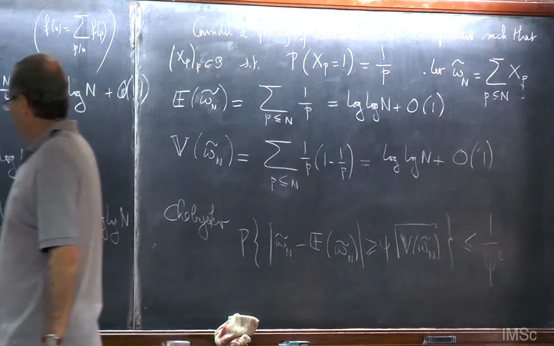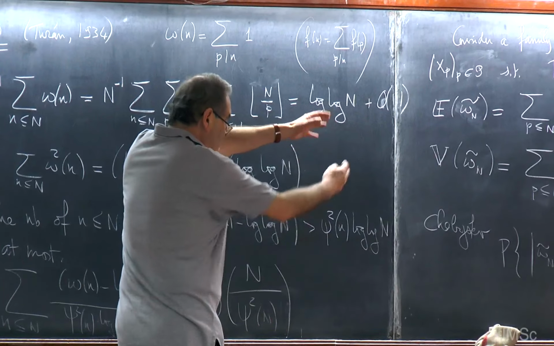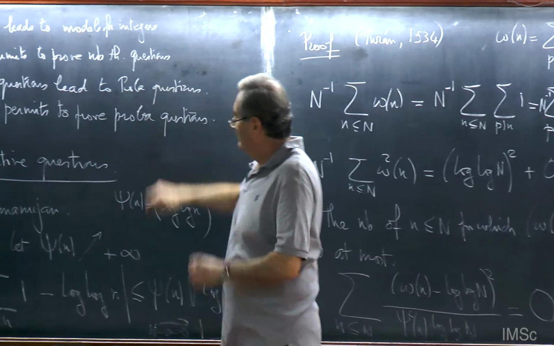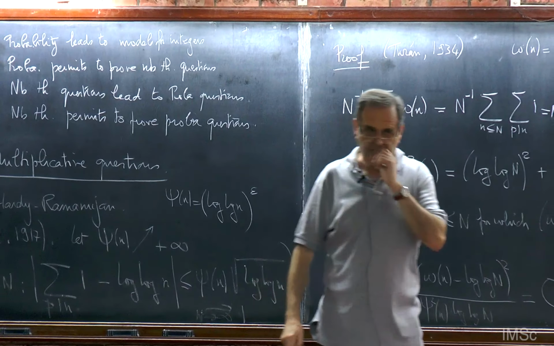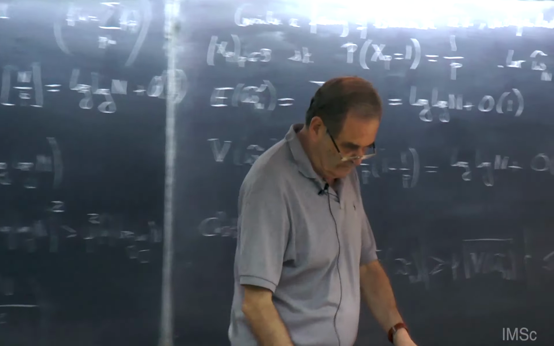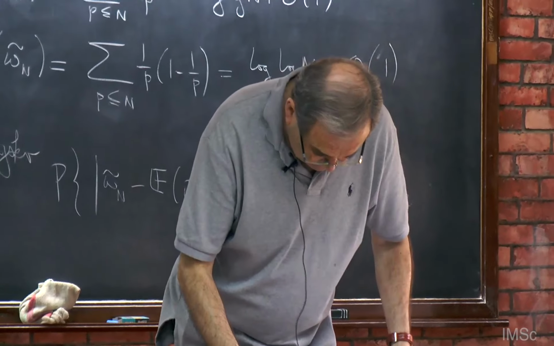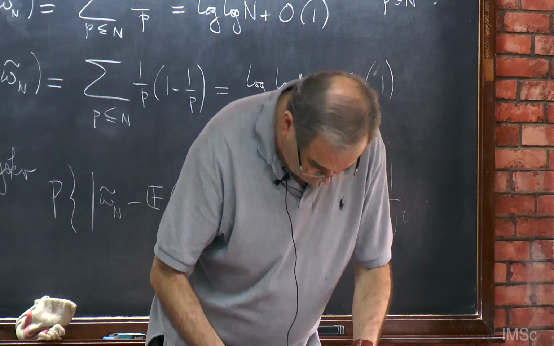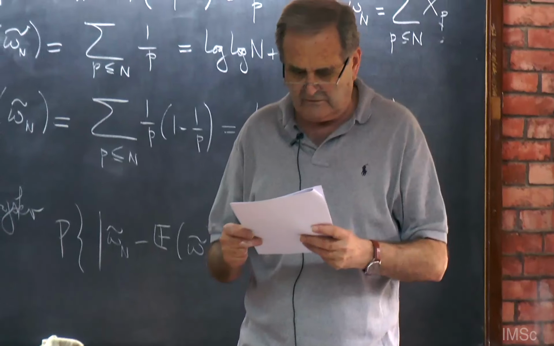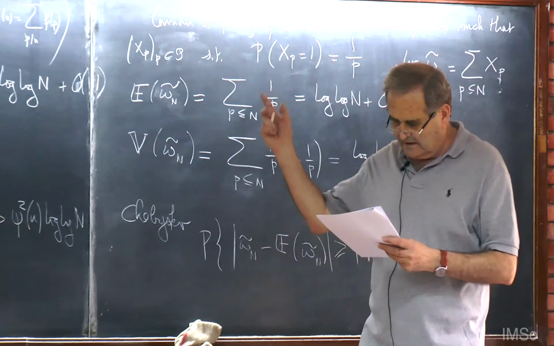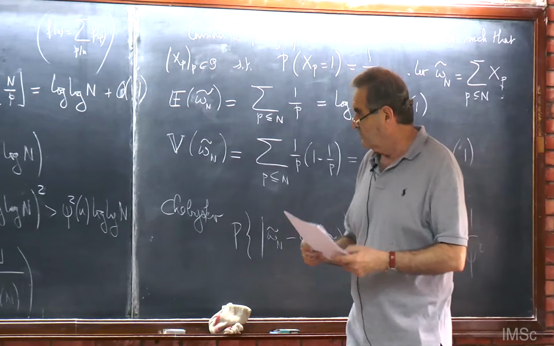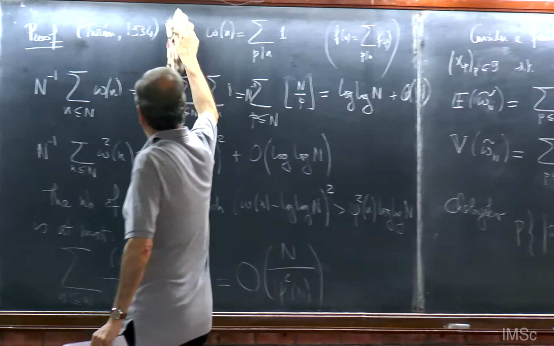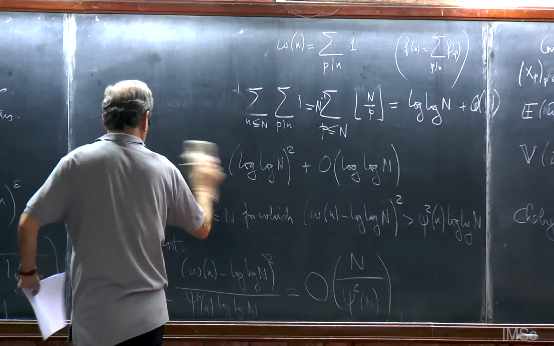Okay? So in some way, this is where you use probability to compute the variance, and this is where it permits you to prove number theoretic questions. Okay. So let us move a bit forward. Since it is just a general thing, let me give you the Turan-Kubilius inequality. Let me write it instead of just waving hands.